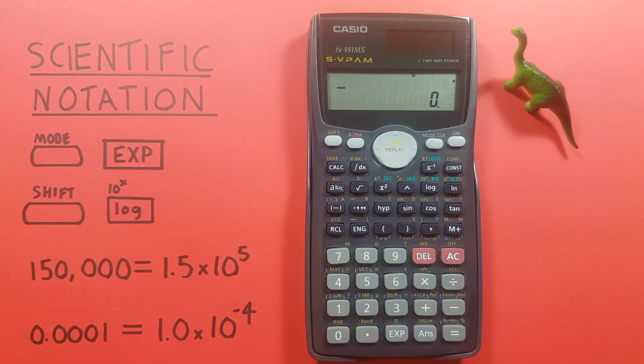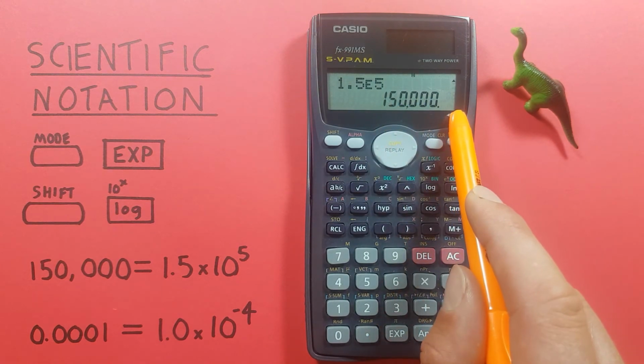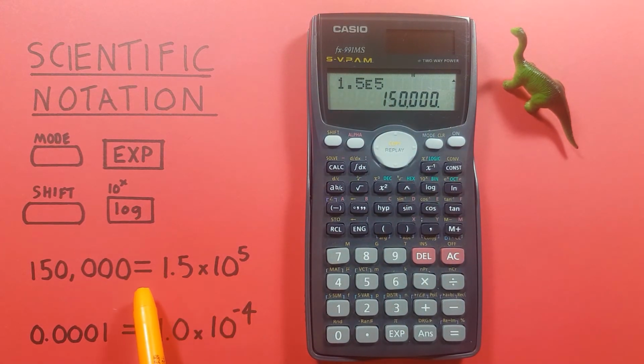But what if we want to enter numbers in scientific notation directly onto our calculator? Well, we can do that with the EXP key. To do this, for example, our 150,000, we can enter 1.5, press the EXP key, and you'll see an E appear on your calculator. The E represents the times 10 written here, and then you need to enter the exponent, which in our case is 5, and then you press equals, and you see this converts out to 150,000. So this is a nice way, if we have a really long number with lots of zeros, we can enter it a lot quicker.